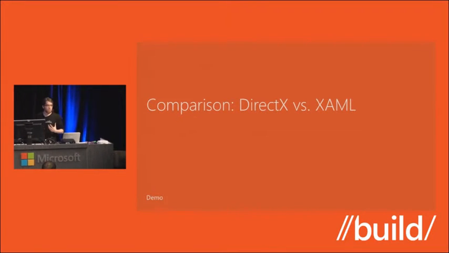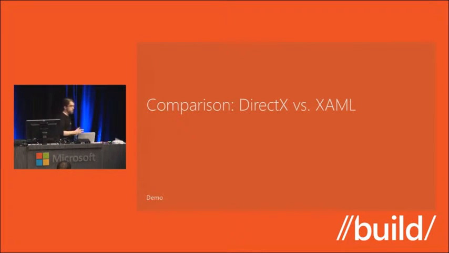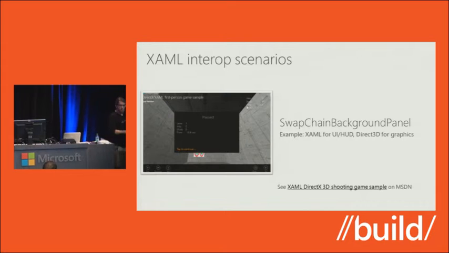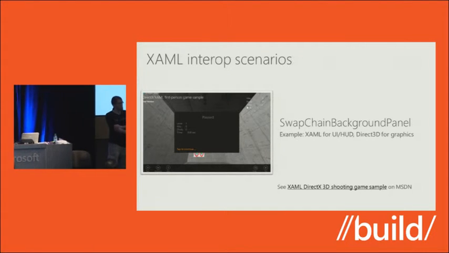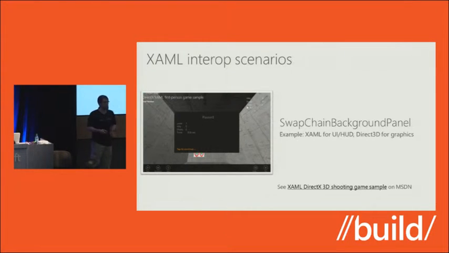So that gives you a little bit of an overview of the difference. But there are other scenarios, and I'll talk about those where you'll potentially use XAML with your DirectX app. As I showed you, AccuWeather did a great job of using the swap chain background panel. Okay? And that's going to be your root element of your XAML document. And you can have all this other XAML stuff that goes on top of that. And that allows you to do things like having the graphics in the background, and then having XAML elements represent your UI in the foreground.